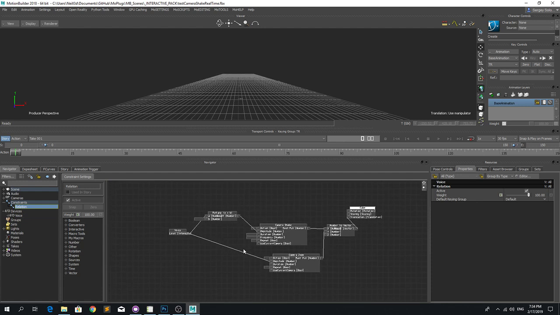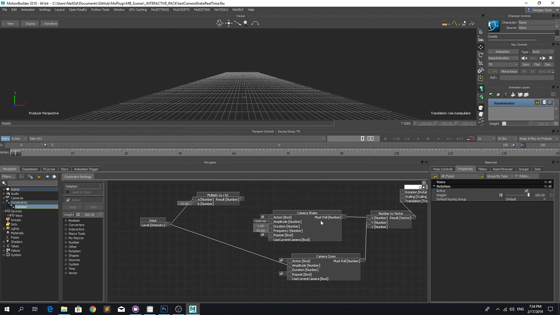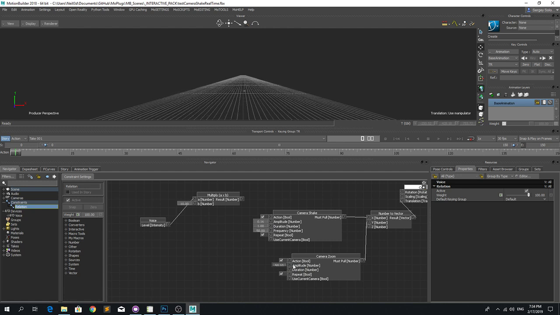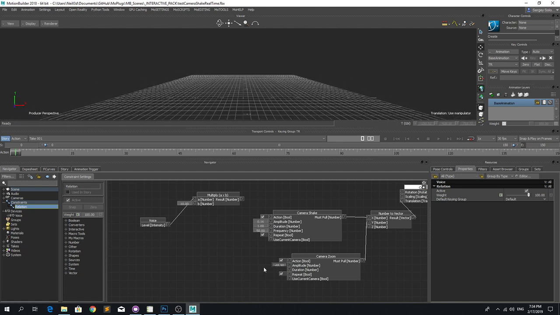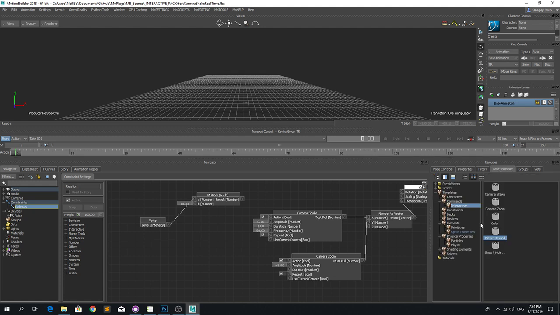But this is the camera shaking, camera zoom. Let's disconnect and set the value manually. So when I increase, I have this shaking all the time, but then I can decrease and I will have no shaking. So you can connect to an interactive trigger, and the same here. If, for example, I amplify, I have this zoom effect, but then I can return it back as well. So that's the introduction for the interactive pack.